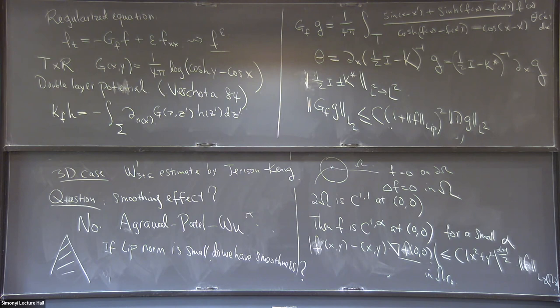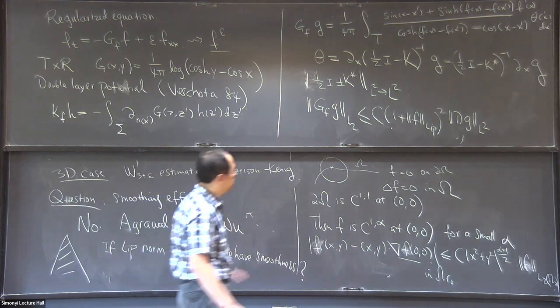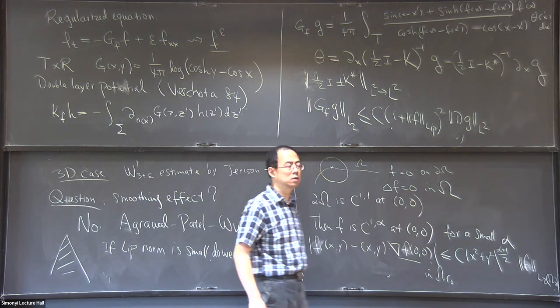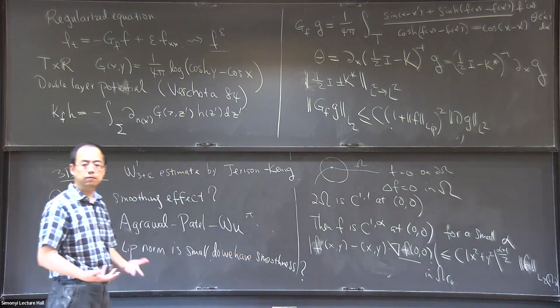Questions? Yeah. So I have a couple of questions. You put zero on the right hand side for the equation that f solves. What else could I put on the right hand side and have this still be true? I think you can put some smooth functions in there. Yes. Or even a function which is pointwise smooth.